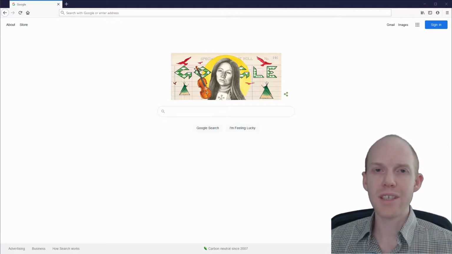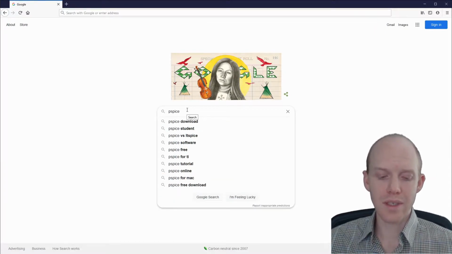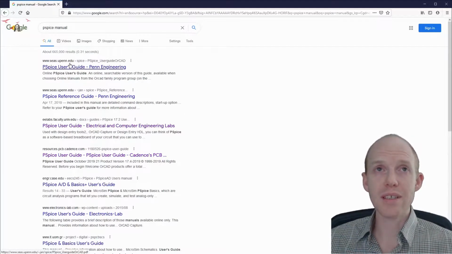So for the documentation, you can get into it through the Capture help menu, but I kind of like to use PDFs. So you can go here and just do PSPICE manual. You'll notice the first thing that comes up is actually this unofficial one from University of Pennsylvania.